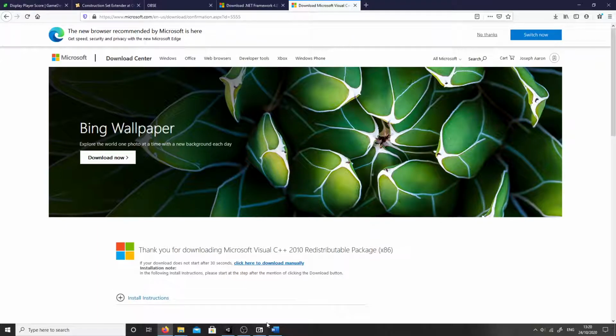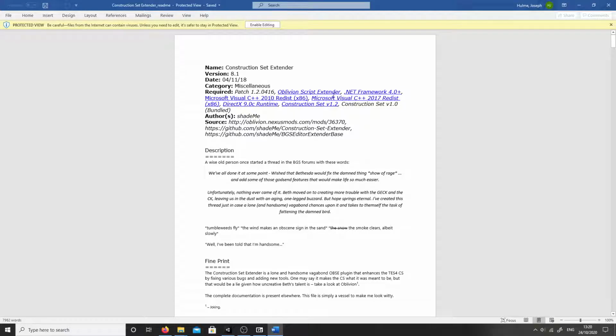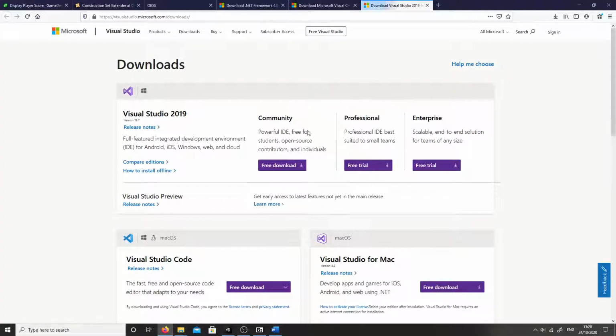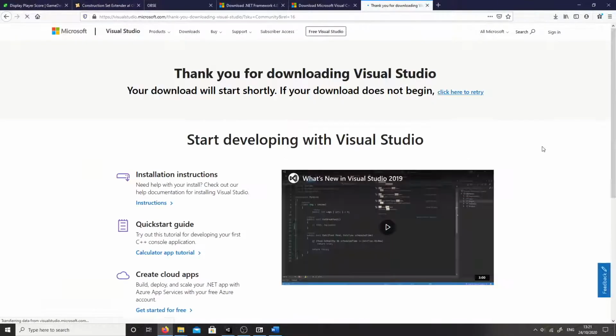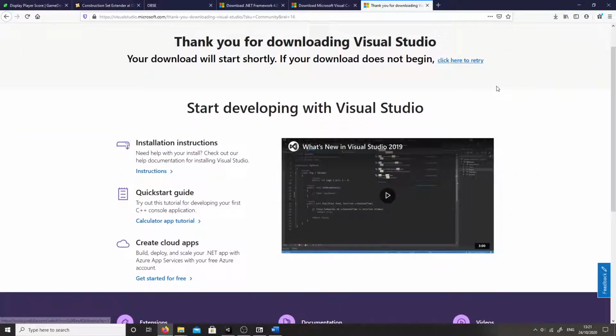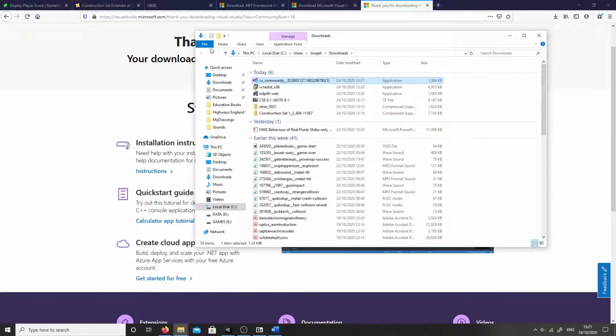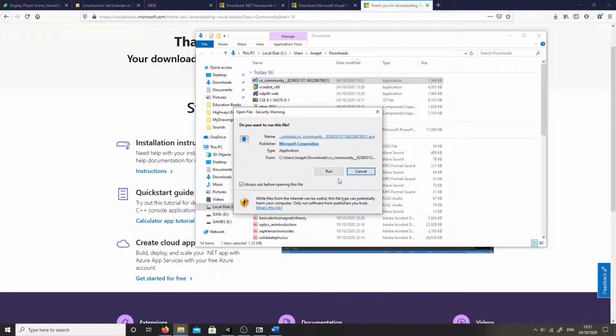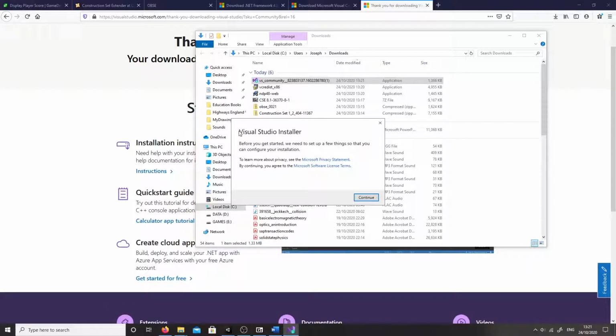So brilliant. So when you've done that, Microsoft Visual. Now this is the one I've got. Well, at least I've got the... So yeah, I've already got this, but I need to show you just in case. So if I press save and then go to files and just run it, yeah, I want to make changes. Before you get started, we need to set up, whatever. And just let that download.